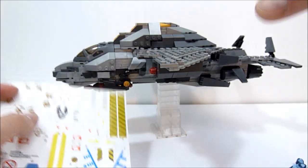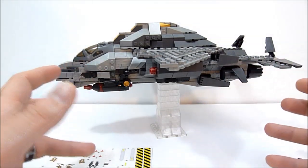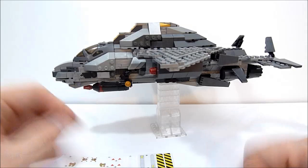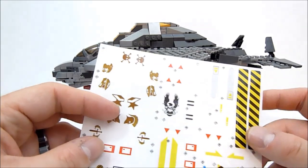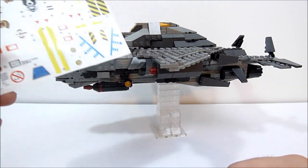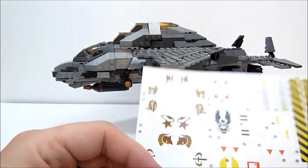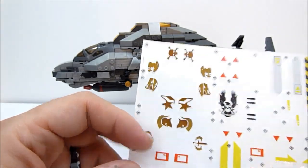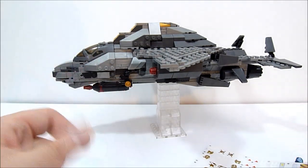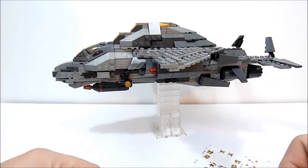I understand that all the Call of Duty sets are all printed, and I think that's probably because they're geared more toward collectors than simply Halo fans or Mega Bloks builders in general. I don't know. But I cannot stand putting stickers across multiple pieces. It drives me crazy. I understand you need stickers in sets. Sometimes it's just the way of the world. But please, Mega Brands Incorporated, please at least learn to cut your stickers accordingly, because people like me that have limited display space can't have these things set up all the time. We'll have to disassemble them and put them back together at some point.